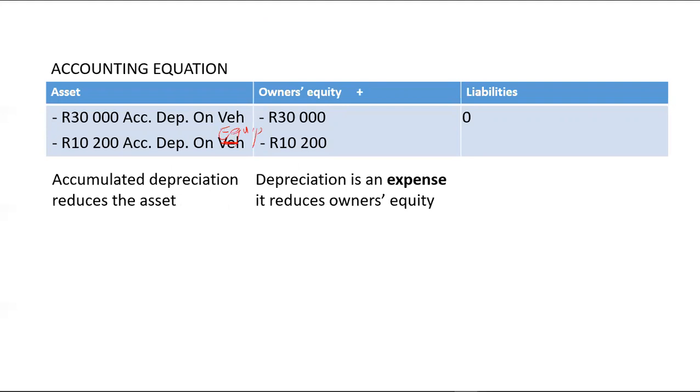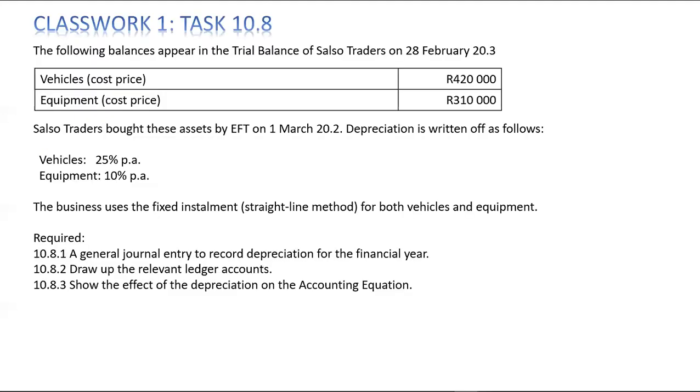Now go to your textbooks and attempt this classwork here, which is classwork 1, task 10.8. Task 10.8. The task number might be different from what you have in the textbook. Just confirm with the values to ensure that you are doing the right classwork. It's New Era Grade 10, task 10.8. Okay, check out the next videos as we will be going through that.